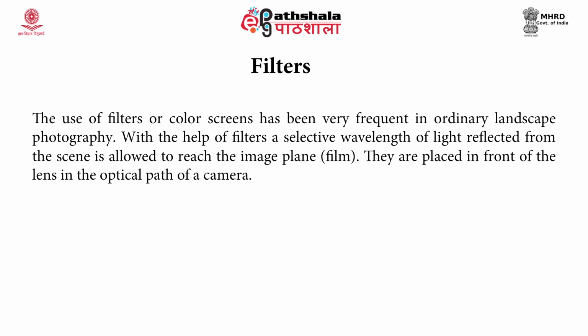The next concept in aerial photography is that of filters. The use of filters or color screens has been very frequent in ordinary landscape photography. With the help of filters, a selective wavelength of light reflected from the scene is allowed to reach the image plane, that is, the film. They are placed in front of the lens in the optical path of a camera.